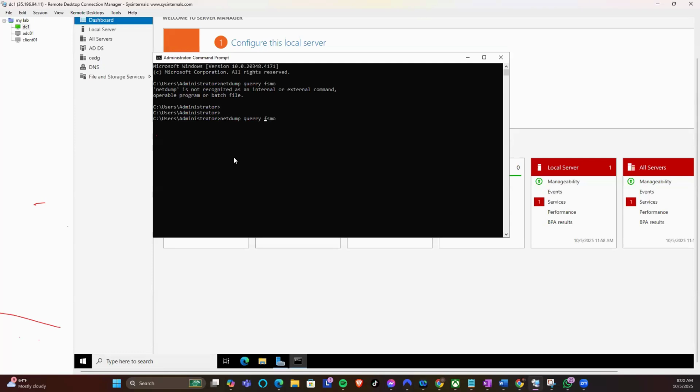DOM, query, there is a double R. Netdom query, only a single R. Hit enter.